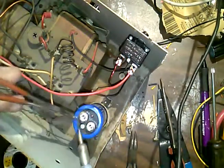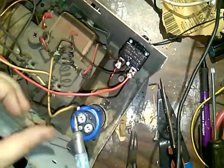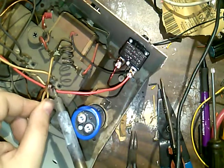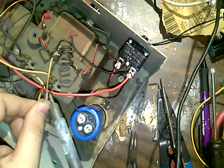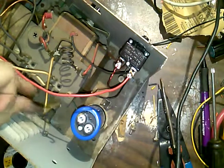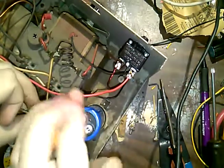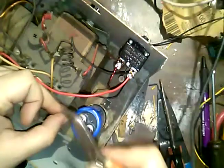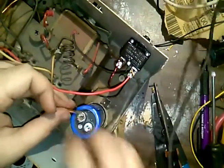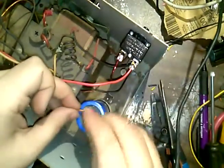You don't want to. Oh, I see what's happening. The stranded one wants to separate from the solid one. It gets warm, it wants to not cooperate. Okay, that's warm. Note to self, the solid wire is extremely hot after holding a soldering iron on it a long time. Ooh. Man, that was rough. That was hot. There's an easier way to do this. I could have just wrapped it and called it a day, but I didn't think ahead that far.